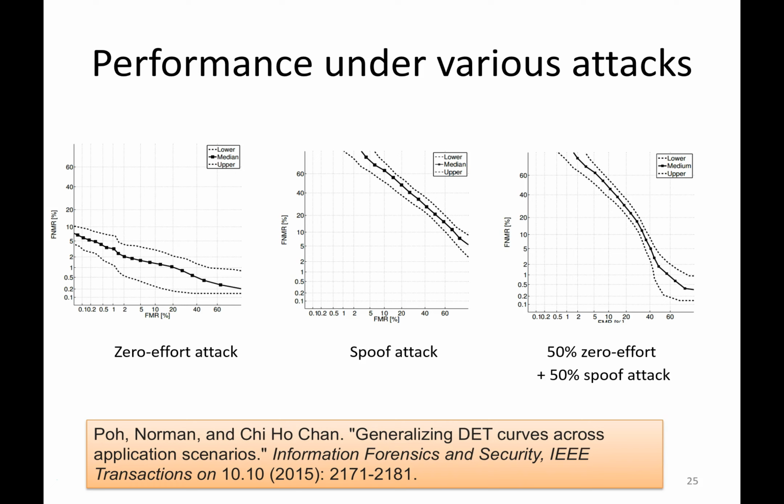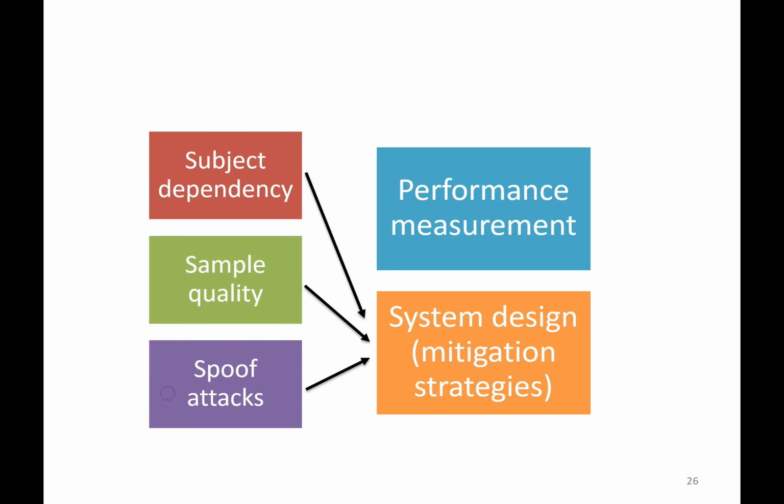So by understanding the various behavior, perhaps you can quantify the biometric system performance in a much more realistic way. The question is, what's realistic, right? How large a proportion of the attacks should be zero effort? How large a proportion of attacks should be considered spoof attack in a real operational scenario? It's a very difficult question to answer. Even putting in the proportion raises a lot of questions.